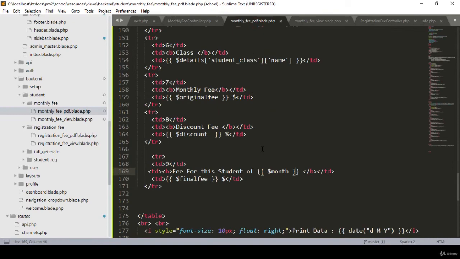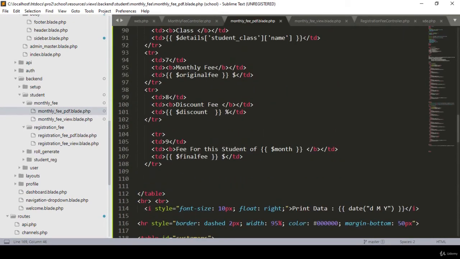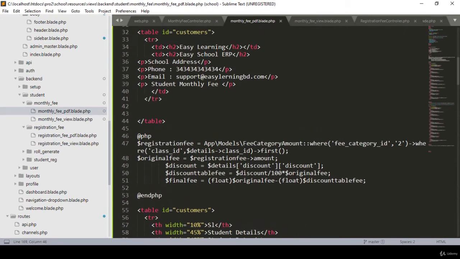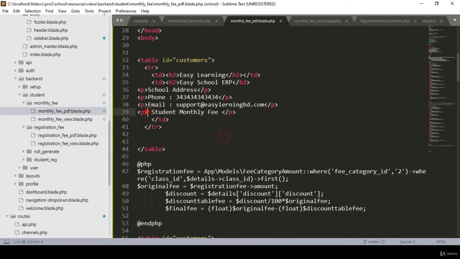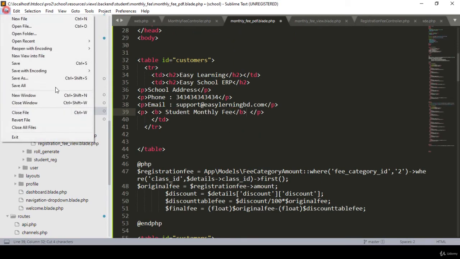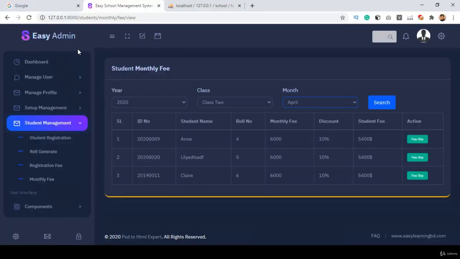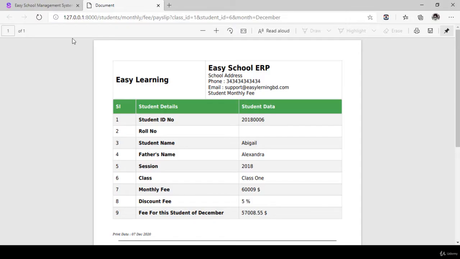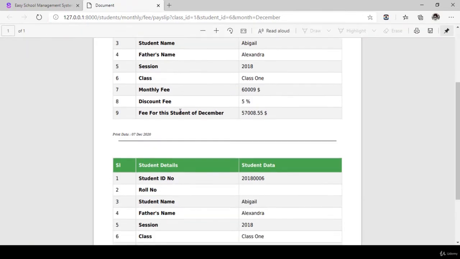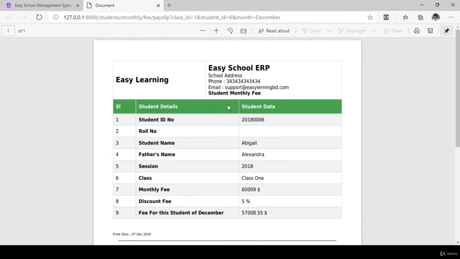This portion, the student monthly fee, I make it a bold tag, that means the B tag. I cut it and here I paste it. Now click save all, and right now if you refresh it, yeah, that is the student monthly fee. That means that is your student monthly fee PDF.